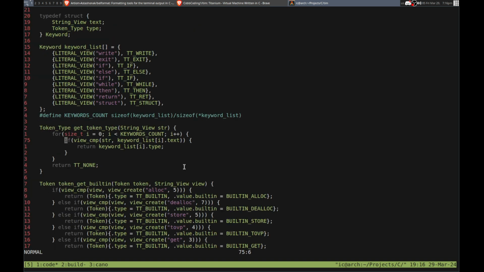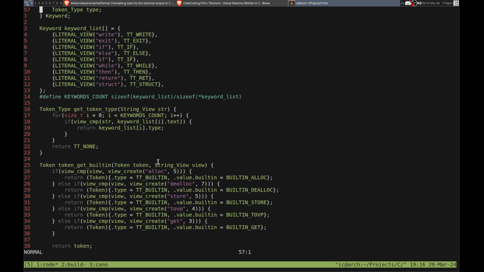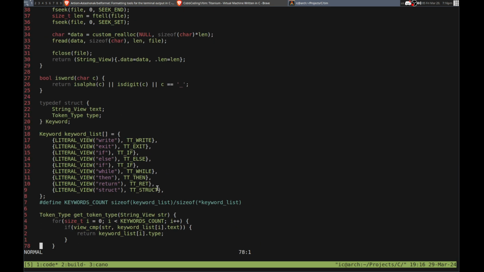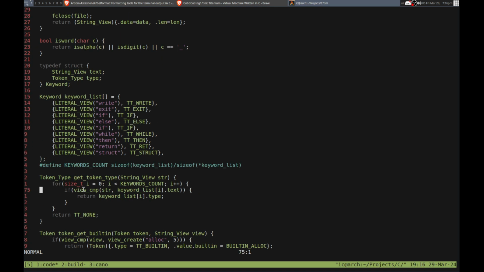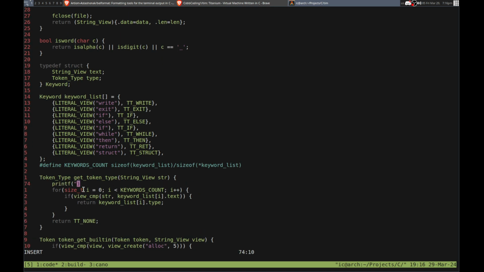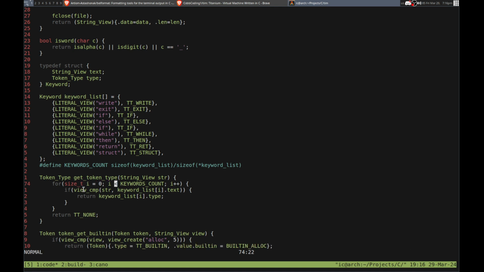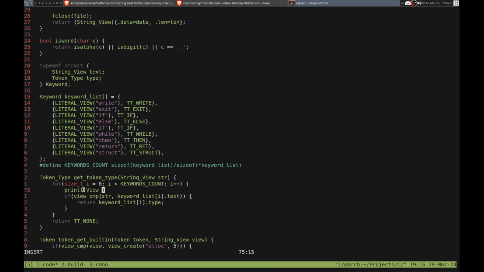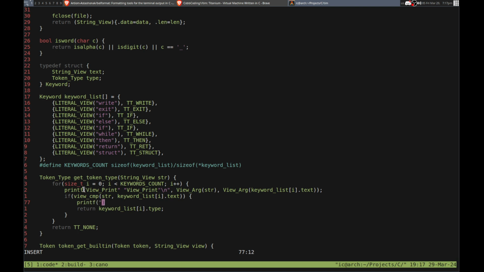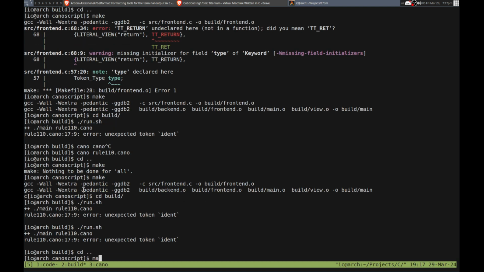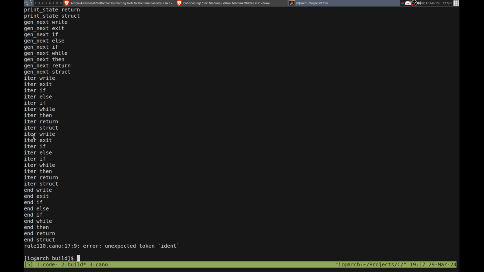What the heck? What did I mess up here? It's I dot text. Yeah, hit. Okay, let's see. Iter. Okay.